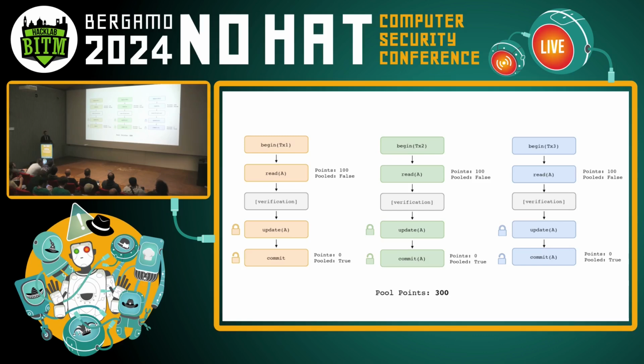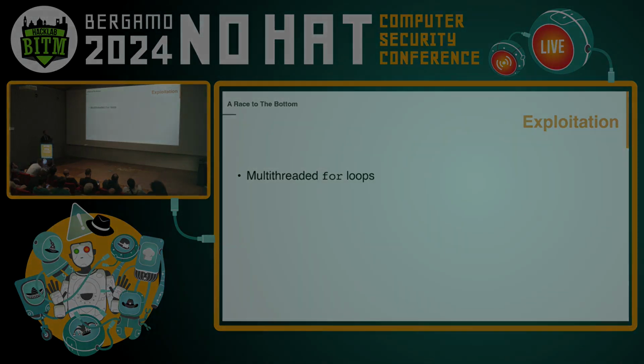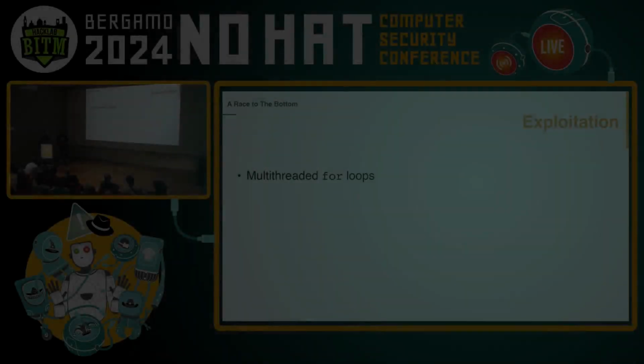So now, this is nice, and let's talk a little bit about exploitation in the real world. If you're testing an application, usually for race conditions, it's fairly straightforward how you would exploit it, and barring some weird interactions that you would do to actually reach the functionality which is vulnerable, exploitation usually can be done with some multi-threaded for loops.